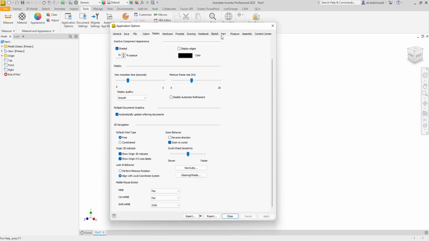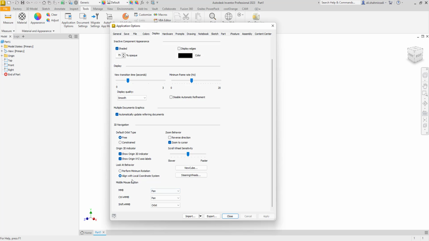That's very important. We don't want to come up with a solution that changes the way the coordinate system is, because that potentially will lead to trouble with your old parts and new parts. And if you're exchanging data with other designers or other teams, they might have a different type of coordinate system. So we want to stay consistent. This is not going to change anything in that regard. Just make sure that look at behavior is set to align with local coordinate system.